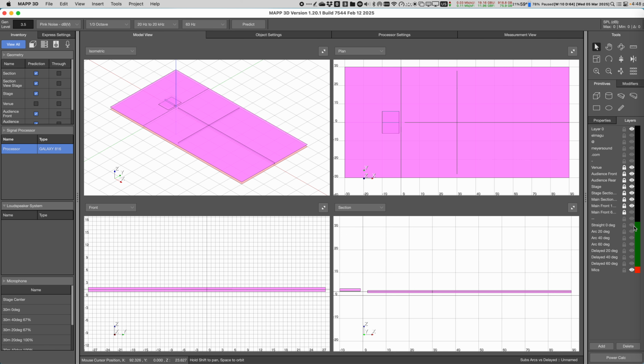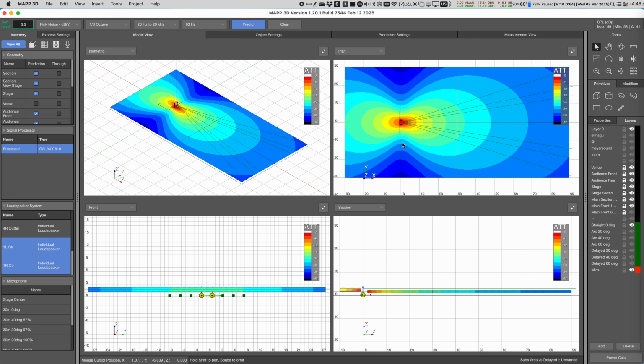Okay, so I will select a system that consists of 8 speakers, and every one of the speakers is apart from the other speaker by 2.5 meters. Something that you may remember from the other video is that this is approximately half a cycle of the wavelength of the frequency that we are playing, that in this case is 63 Hertz.